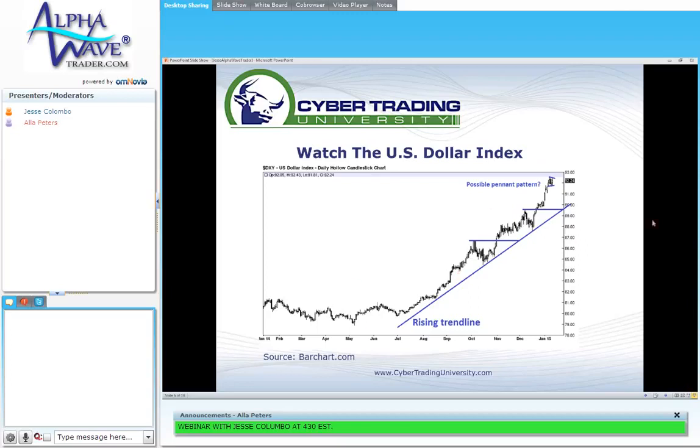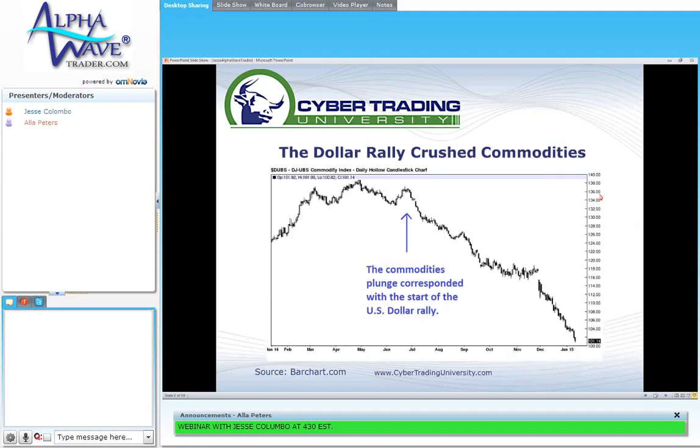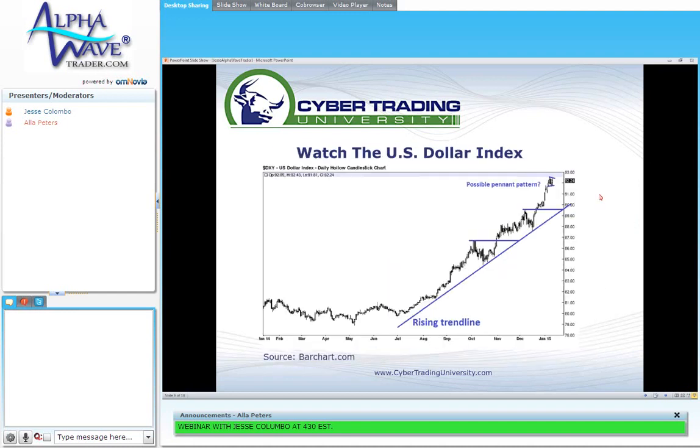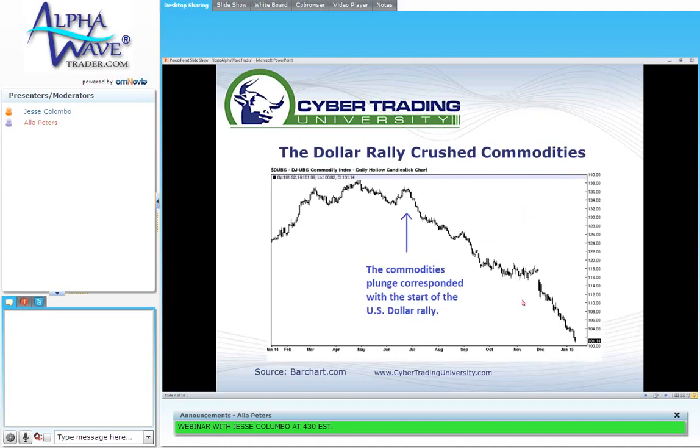And I'll show you how to do a technical analysis shortly, but I just wanted to show you this relationship. You can see this dollar rally caused a bust in commodities prices. What we're looking at right now is the Dow Jones UBS Commodities Index. Just think of this index as similar to the Dow Jones or the S&P 500, but for commodities. It's basically an average of the most important commodities that are traded and used.